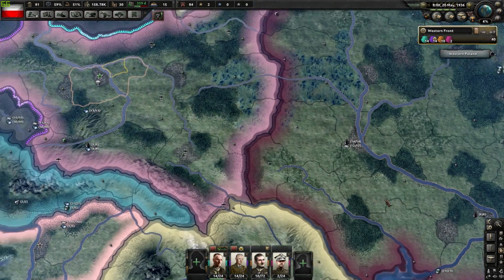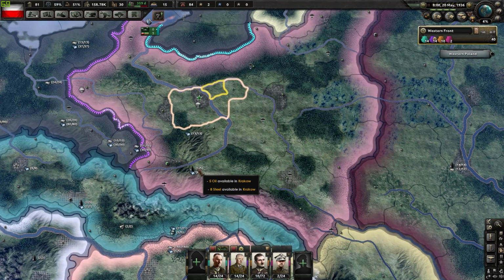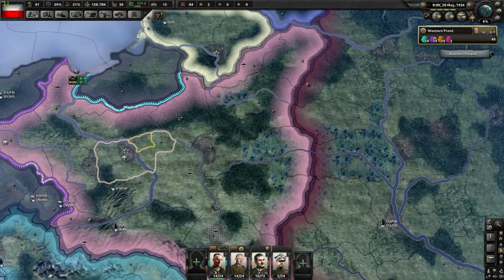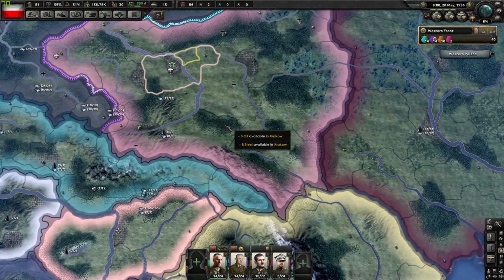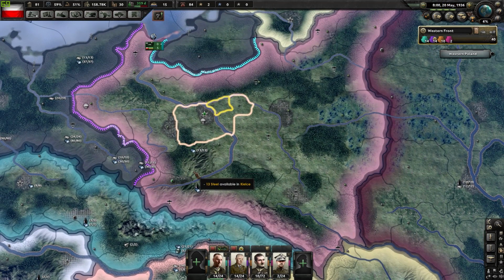So, okay, what resources do we have? Oil and steel in Krakow. That's our only resources right now. And the Germans have a lot of aluminum and steel here close to the border, but it's highly unlikely that we'll be able to catch those. And we also make steel in Kielce. This is in front of the river, unfortunately. If we lose this area, that's it.